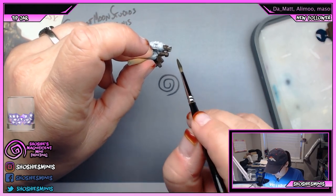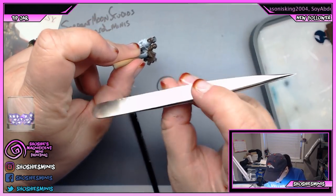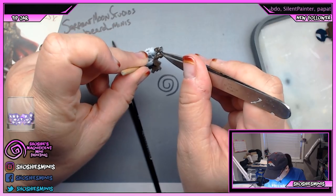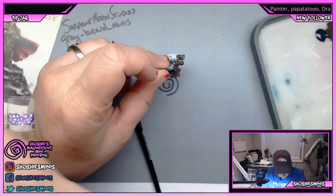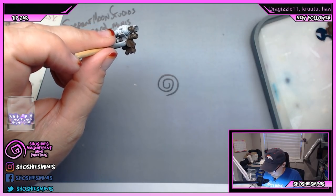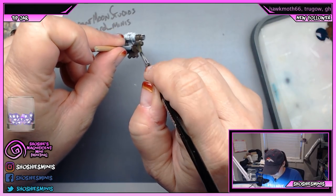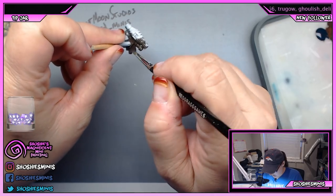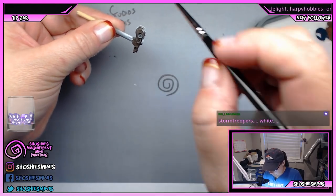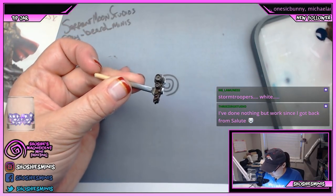Oh, I see a little fuzzy stuff down there. Grab it with my tweezers. Not cat hair, but I think it's like a little wrap of paint, but primer. Covered. I like Scale 75 because they're so nice and opaque. Keep it over my spiral.